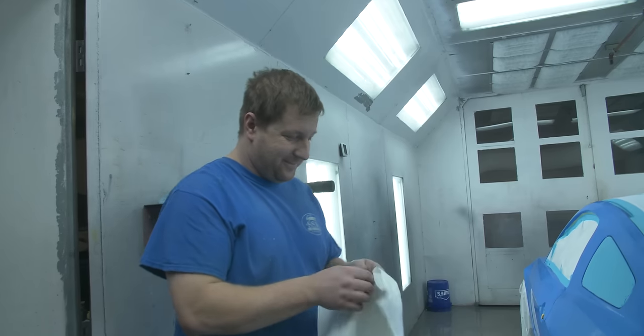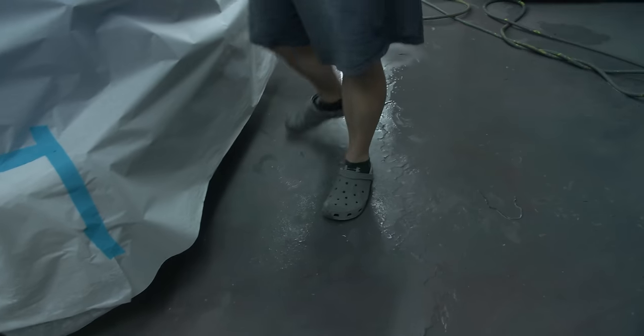Ready to paint it. Yeah, I think you and I both, brother. We just talked about how I didn't slip. Behind the shop Crocs. What are those? Don't look at my Croc.